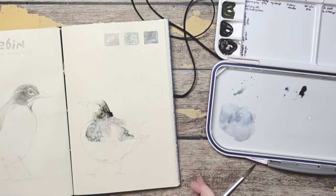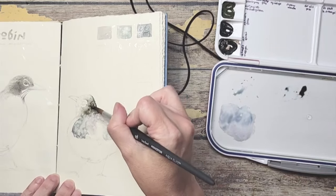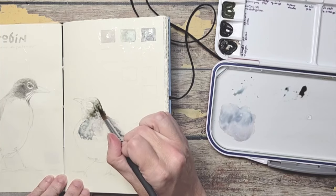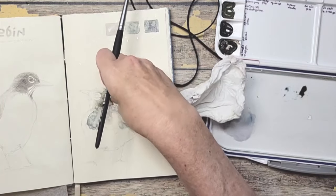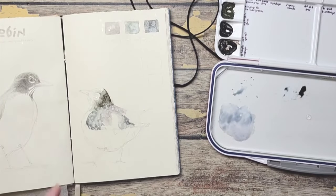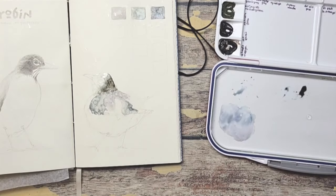Okay, I have a little bit running right here on his back, so I'm going to lift that up, force the water up that way. Remove a little bit of that. I will come back when that's dry and I will deepen that. So now let's go to the breast.